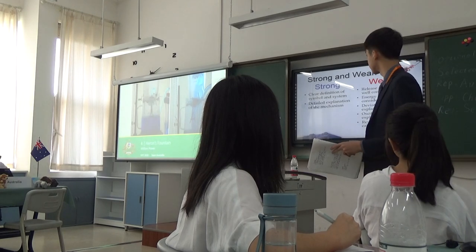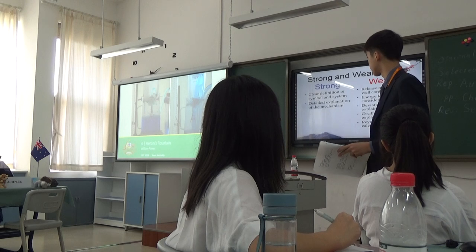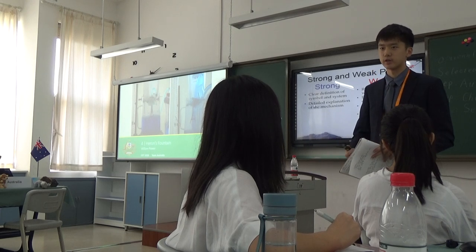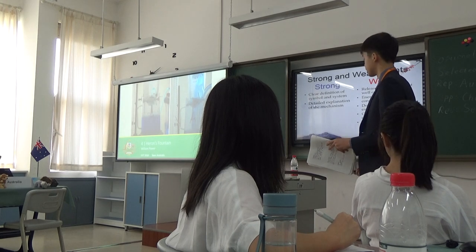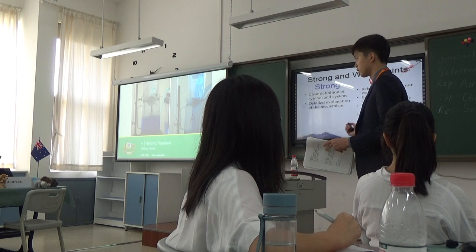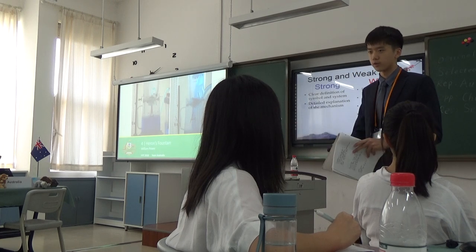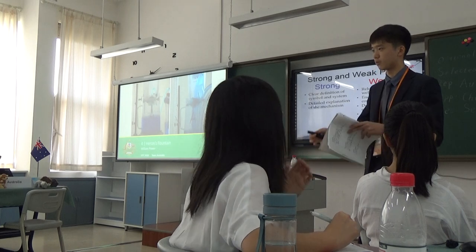So here are some strong and weak points. The reporter did a good job of defining their symbols and their system, and overall they had a very detailed explanation of the entire mechanism, going from reservoir A all the way through to reservoir C. However, in terms of weak points, we think they could have better controlled their release mechanism. As they said earlier on, although they controlled the amount of volume that was added, they did not control the flow rate at which it was added.